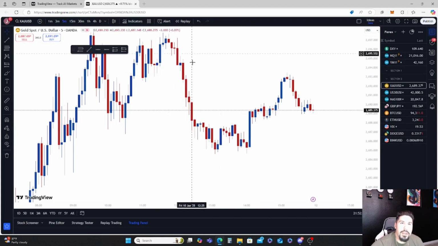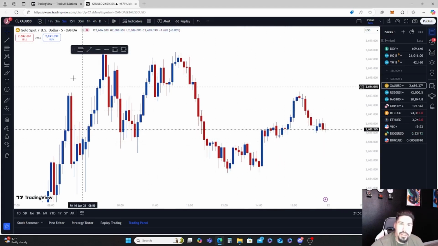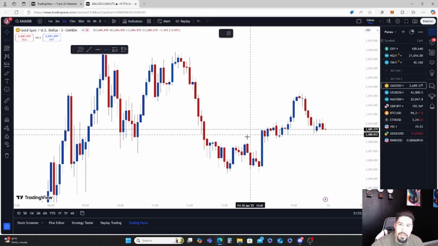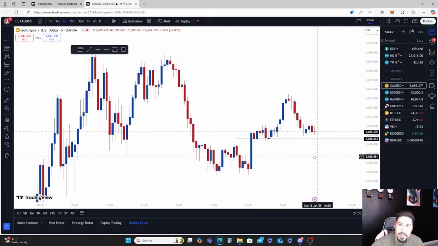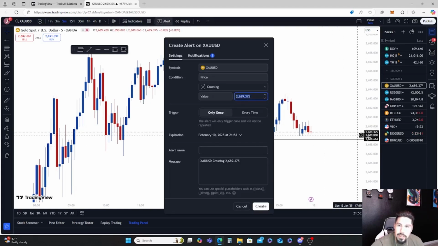So the alerts, right? The reason why I use them is you are setting alerts in areas of interest that you are waiting for in the market. Let's say you're looking for a sell, and you want to sell from right here. It's not there yet, so you're waiting for it to get there, but maybe you've got something to do. You can just put an alert on that area specifically. You can click up here on the top, click alert to create one, and then you put the time or look at the price range.